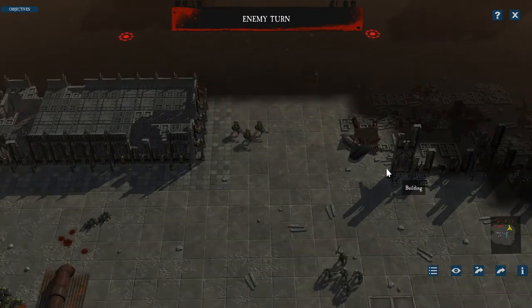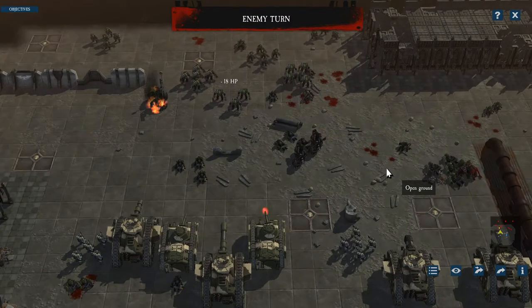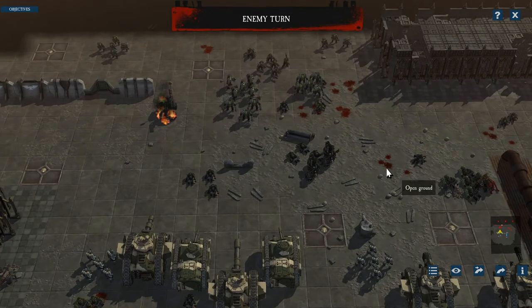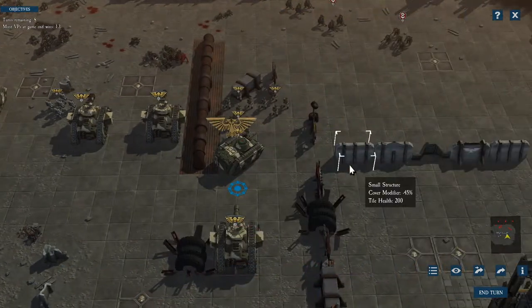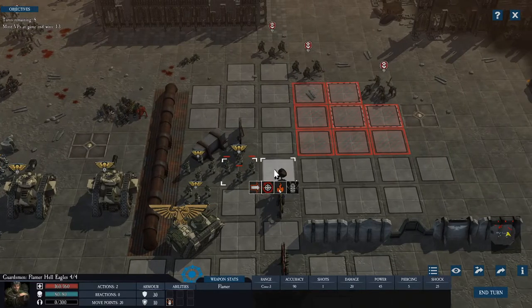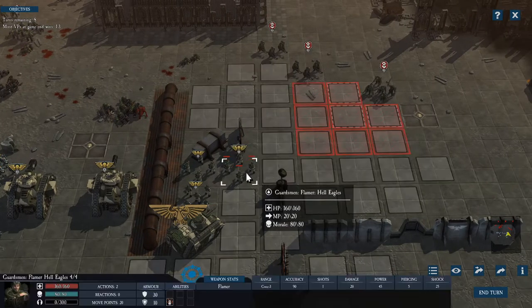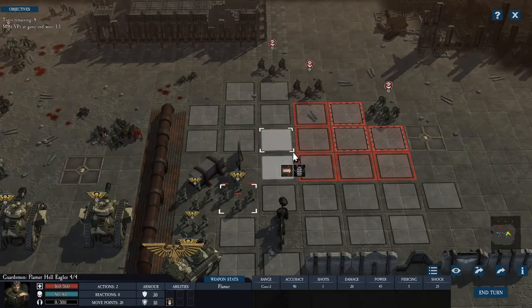Okay, something moving in. Burners coming at us. They're clumping up really nice. I wish I had some artillery. Alright, we'll have plenty of targets for the infantry to shoot at. Burners. The range is what? 1, 2, 3-ish? 3-ish.